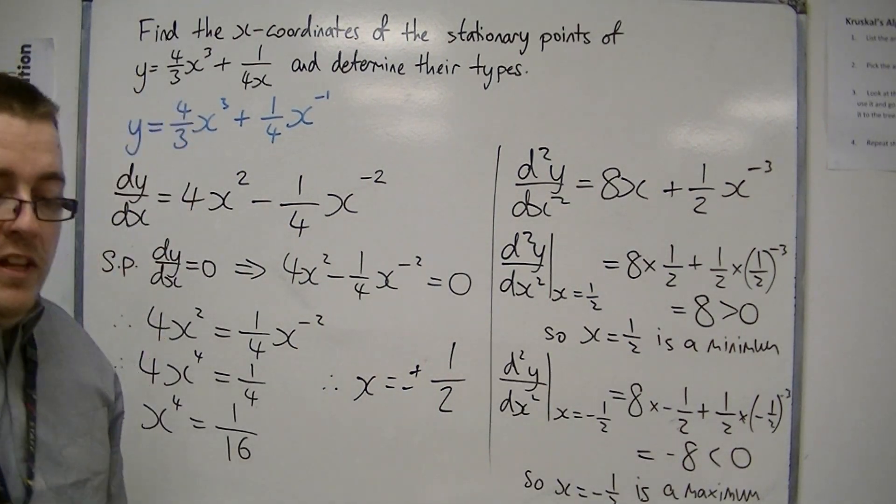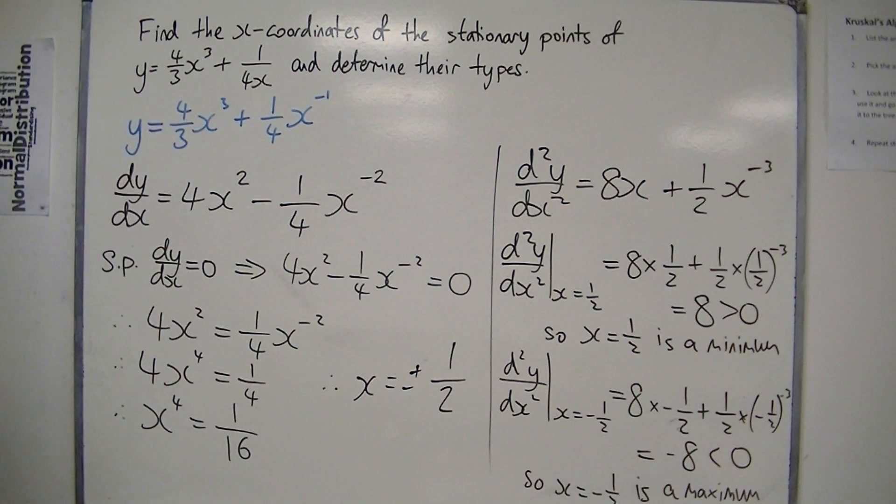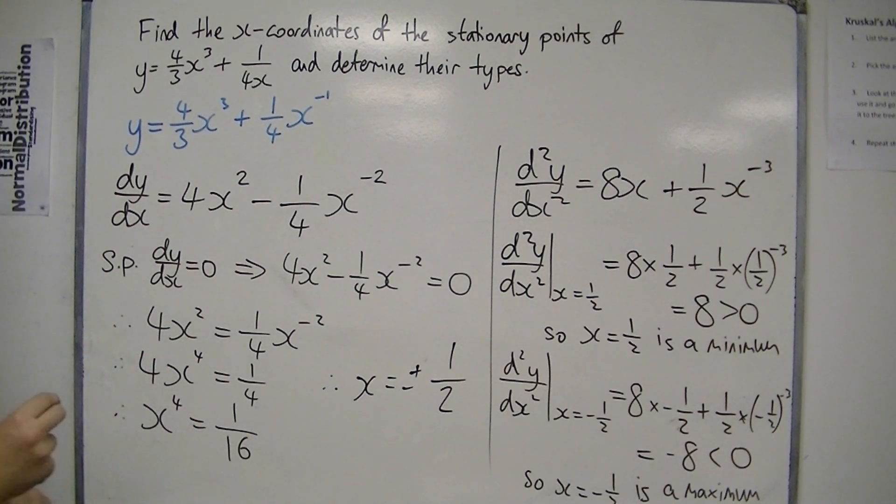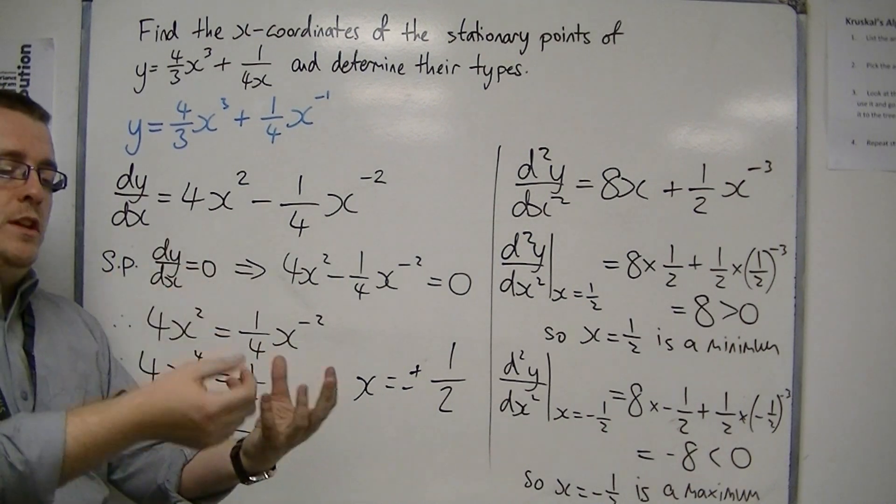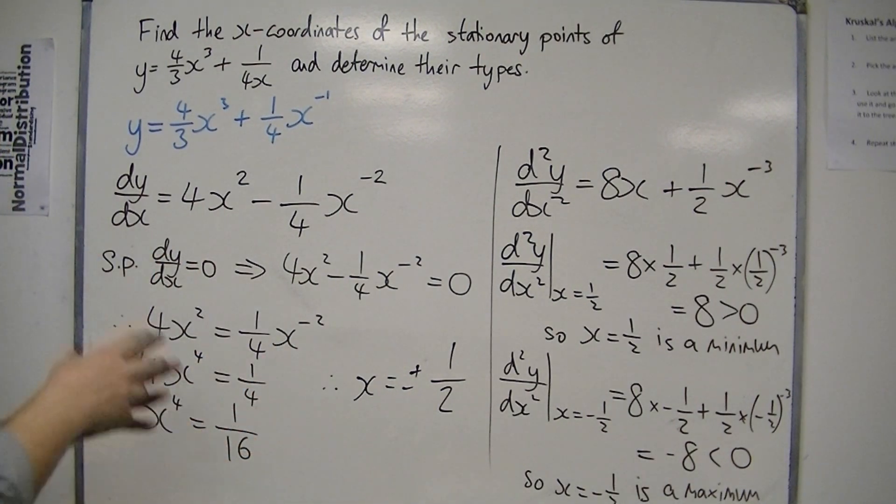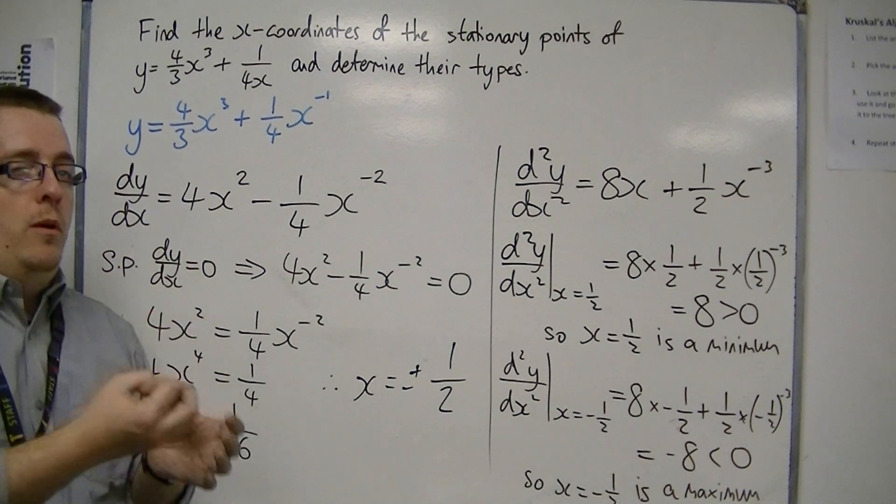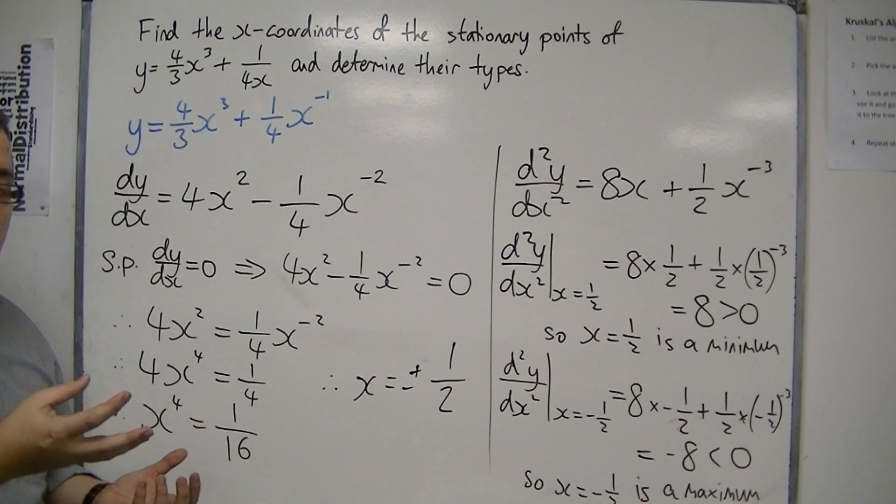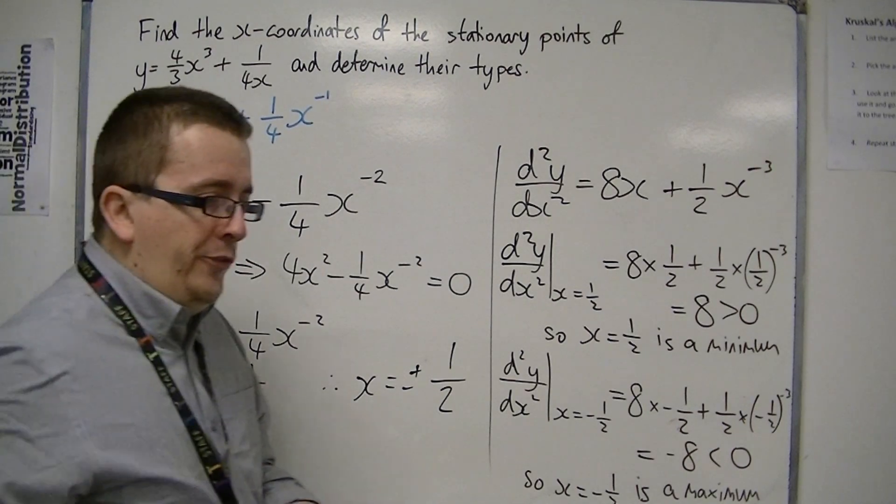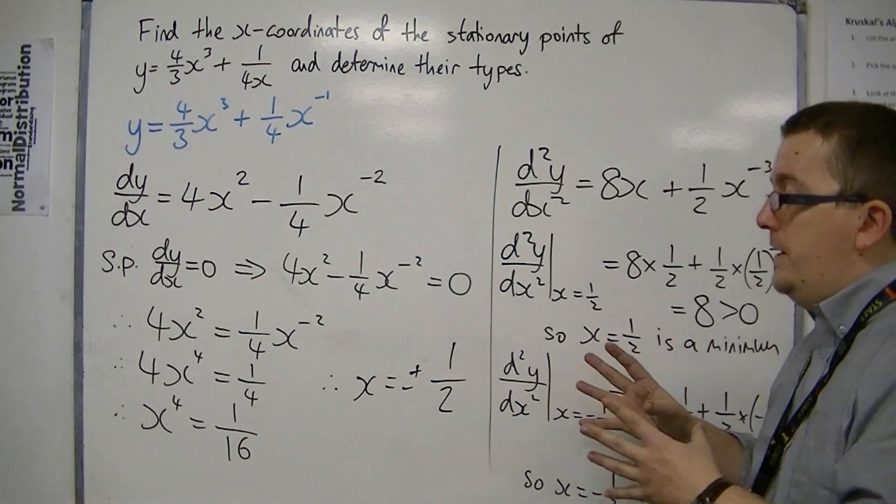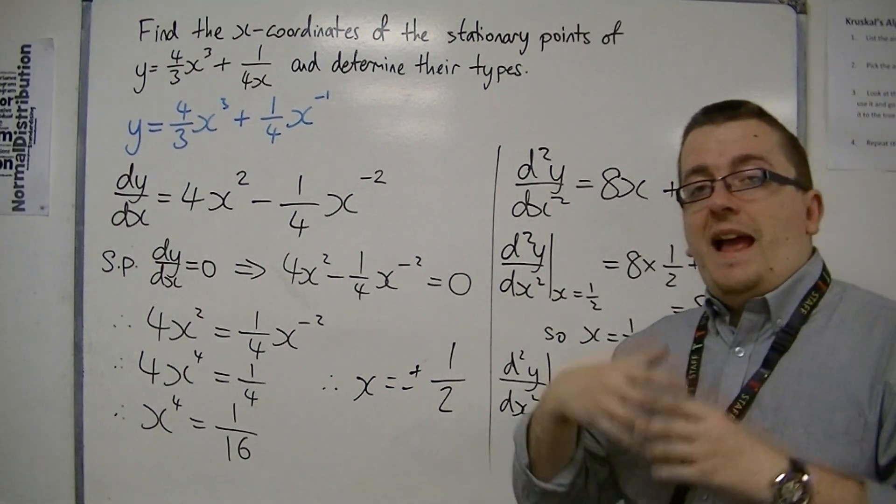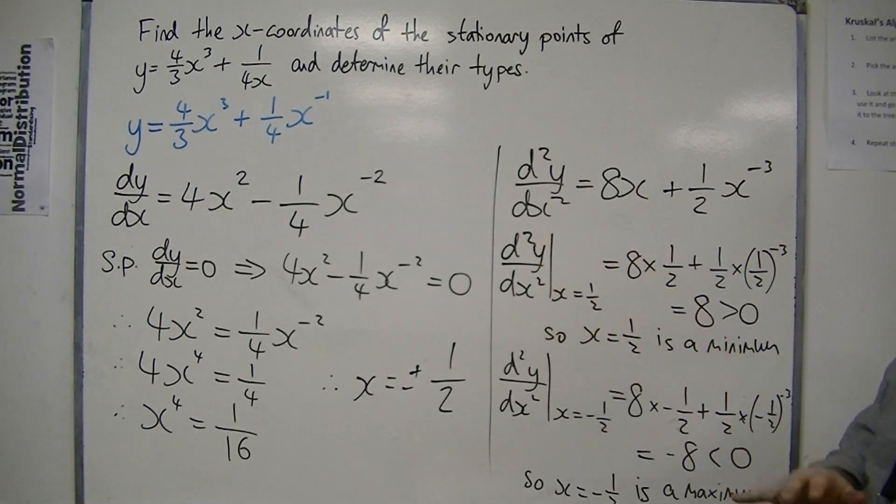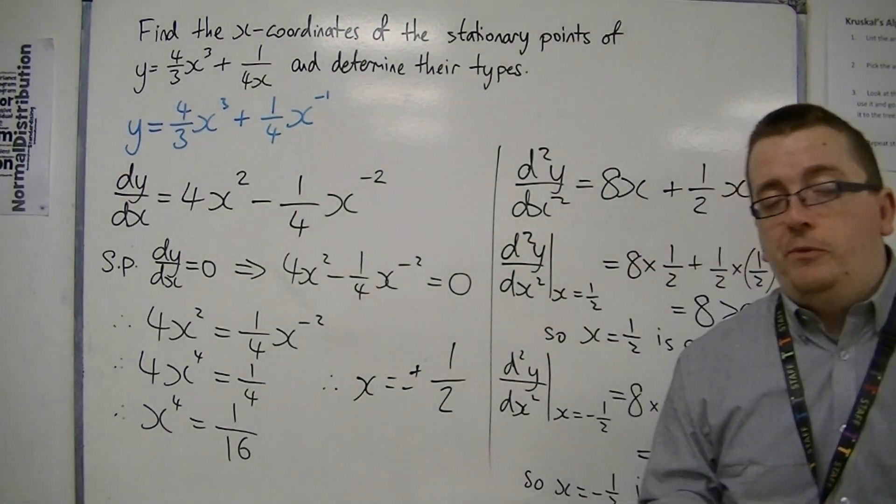So as you can see, the process and the notation is exactly the same as before. Nothing has changed, it's just that now you're having to deal with fractions and negative indices, which makes the problem more complicated by making it more fiddly. There's no more steps to the problem, it's just a case of can you follow through the algebra effectively enough, and then when you get down to the second derivative, use your calculator to substitute it.